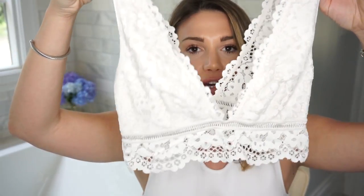My mom got me these bralettes — probably three of them now — because I would never buy a bralette myself. These are from Victoria's Secret. They're perfect for summer for wearing with tank tops and shirts that have funny cuttings. If you want something with a little lace detailing, they're so comfortable and cute. If you don't like wearing strapless bras and you want a cute bralette with your tank top, I would definitely check these out. Victoria's Secret has a really great price compared to somewhere like Free People.